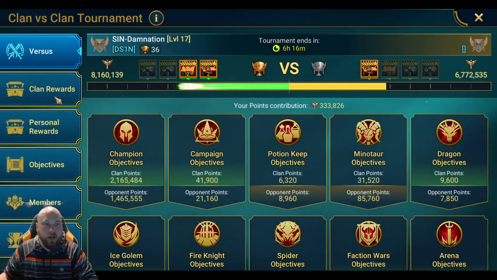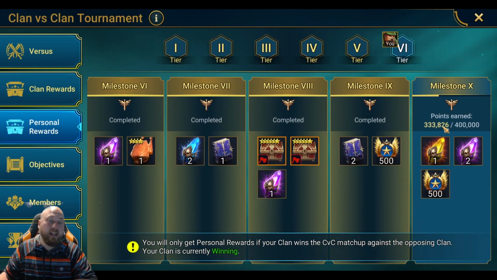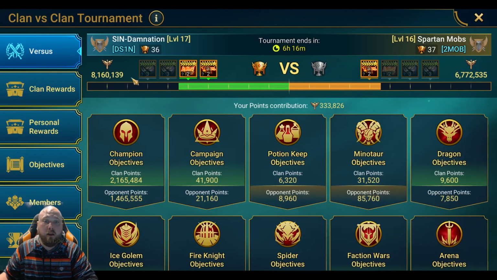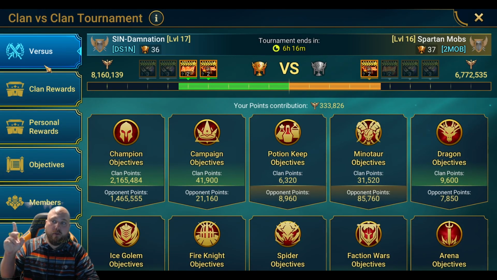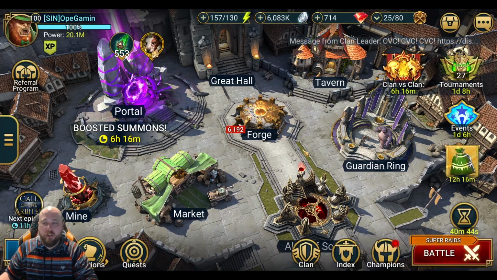But I've been just trying to really help out. Like, what am I at right now? I need like 67,000 more points, which I definitely will be getting tonight. Shout out to Spartan Mobs on 2Mob. We have a deal with them doing a 2-to-1 win because they knew they weren't going to win, and they knew we were just going to go hard. So shout out to them.